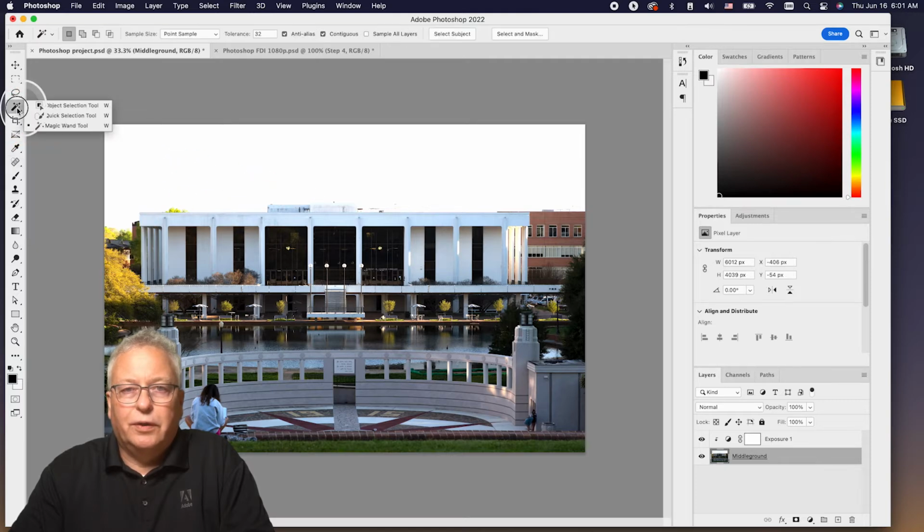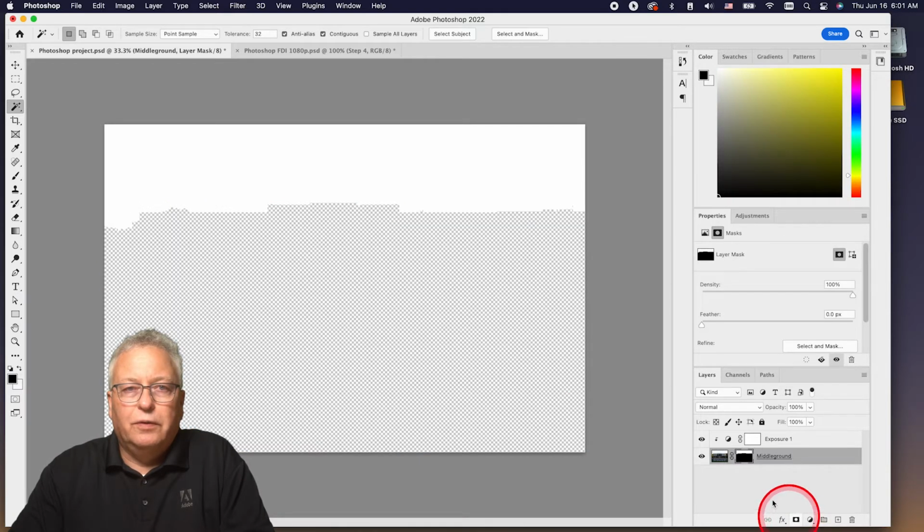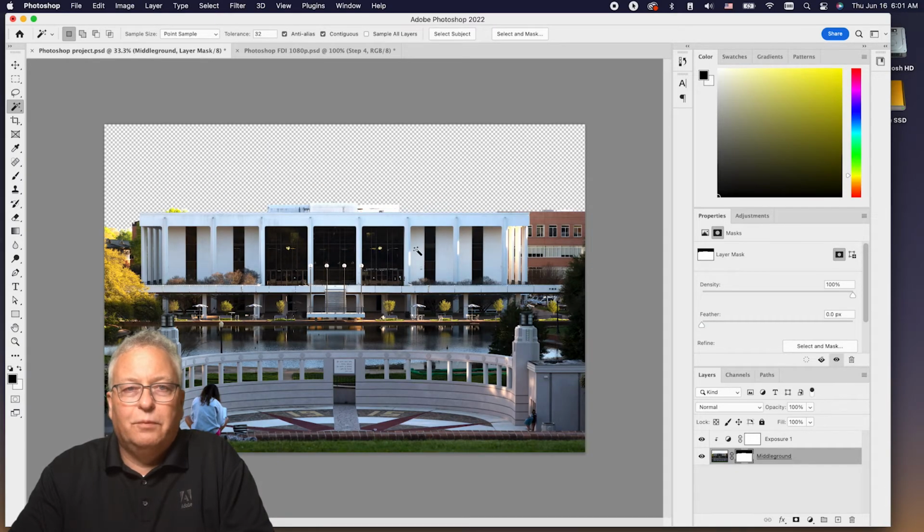Hold the Selection tool button in the Adobe Photoshop Tools menu and select the Magic Wand tool. With the Magic Wand tool active, click and drag across a portion of the sky. Because the color of the sky is uniform, Adobe Photoshop recognizes its shape and selects it for you. Click the Add a Layer Mask button in the Adobe Photoshop Layers panel to add the layer mask. Press Command-I on a Mac or Control-I on a PC to invert the layer mask so that the sky is masked rather than the main scene.